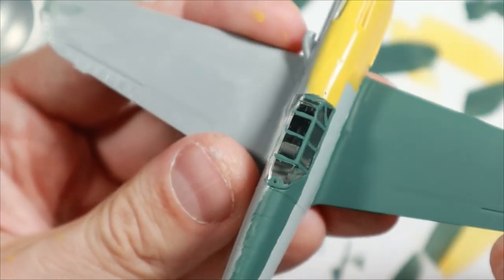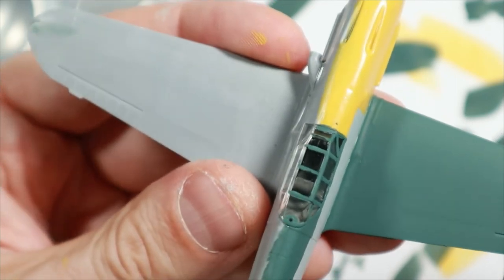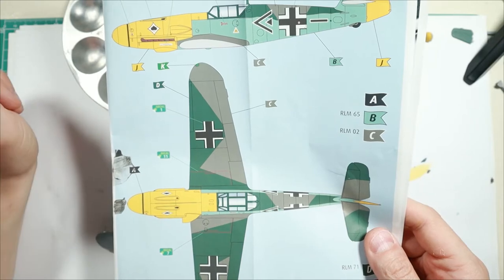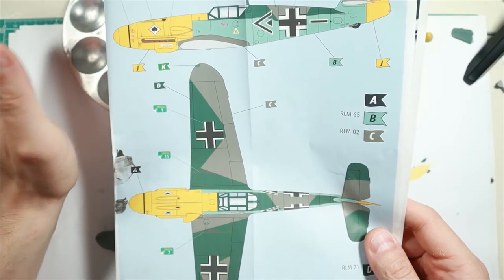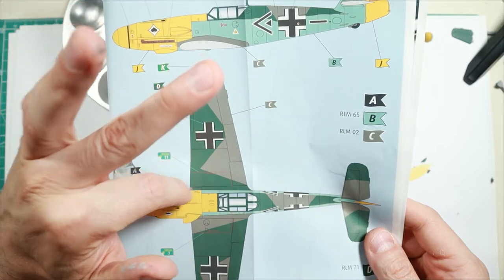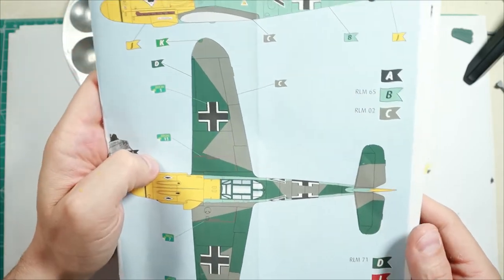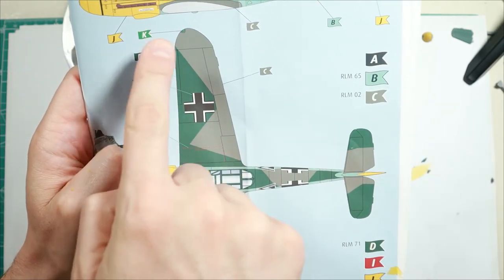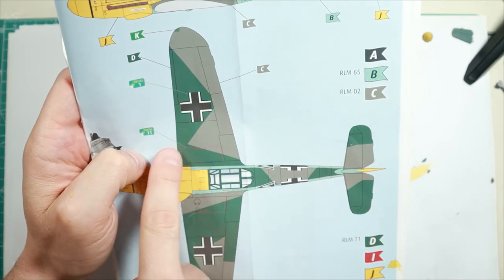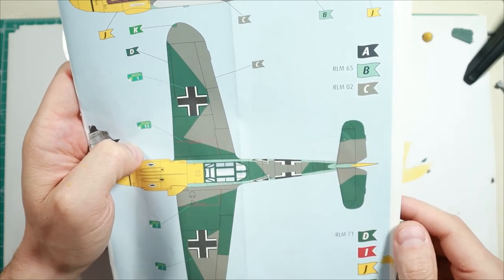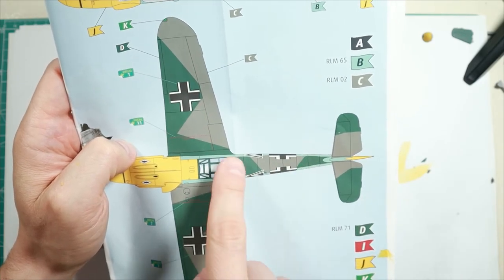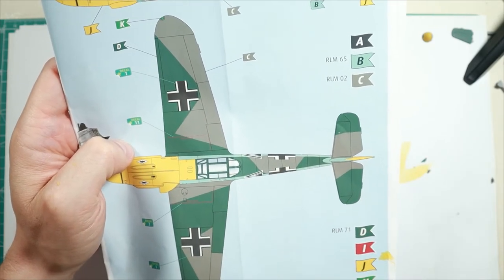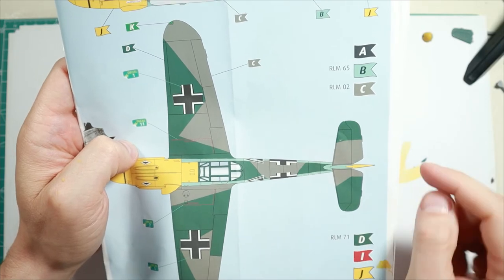Alright, so that's the canopy done. Now let's move on to the camouflage. It's finally time to complete the camouflage pattern on this aircraft. It's pretty simple and straightforward—you just have very straight edge lines that continue from this point here and go with a zigzag in a sort of straight line on the wings. Here on top of the fuselage you can be a little bit more your own, as well as on the tail section.